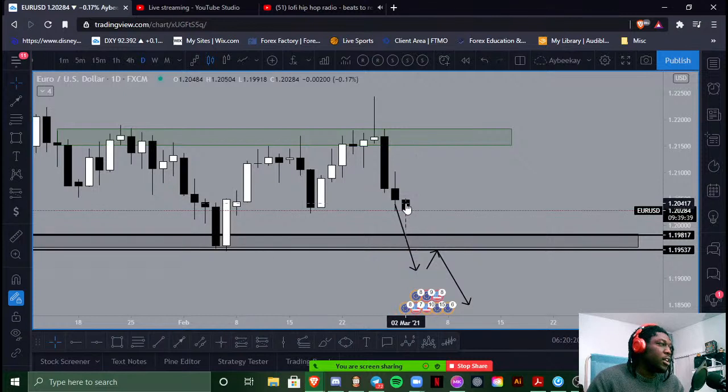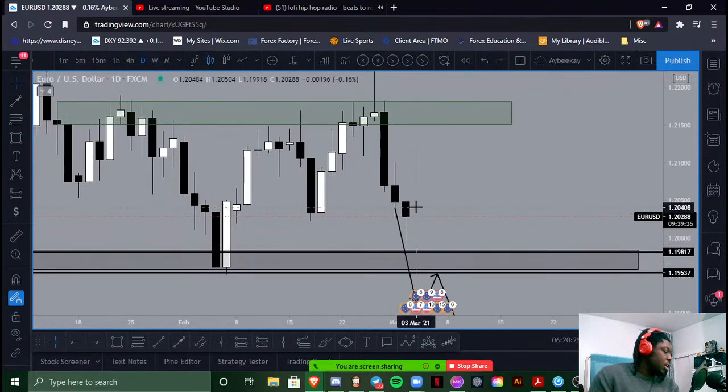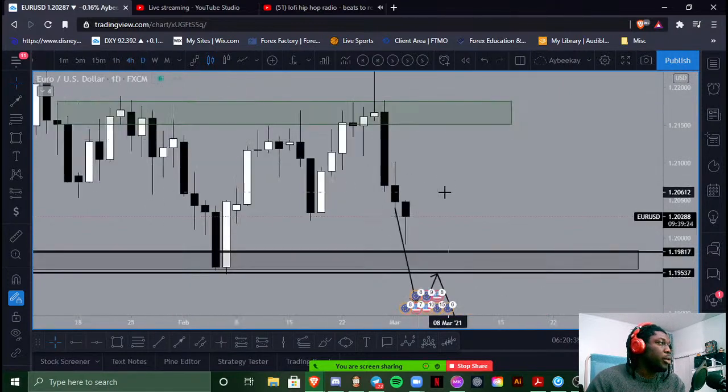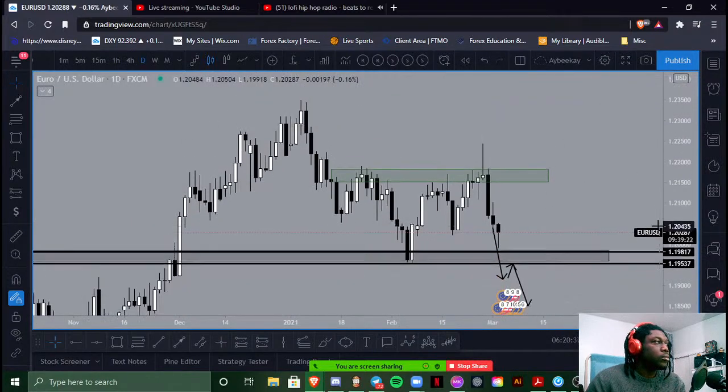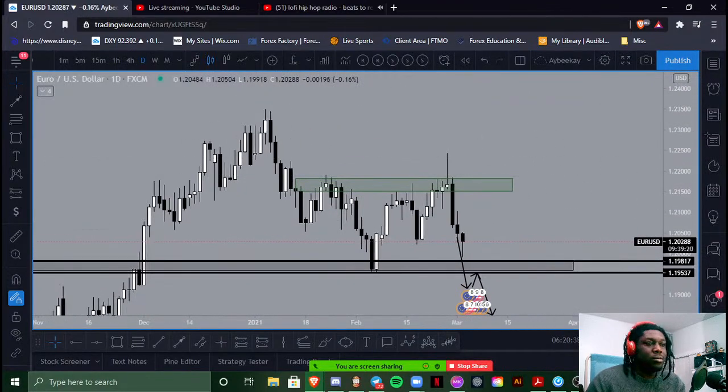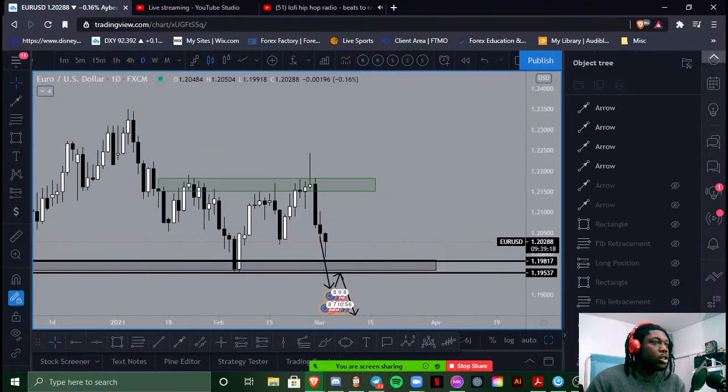But this wick right here, like again, this candle still has basically the whole trading day to decide on what it's really going to do. So it could really hold right here and then push to the upside. So gonna wait and see what EURUSD is doing. But again, let me see, go over here real quick.